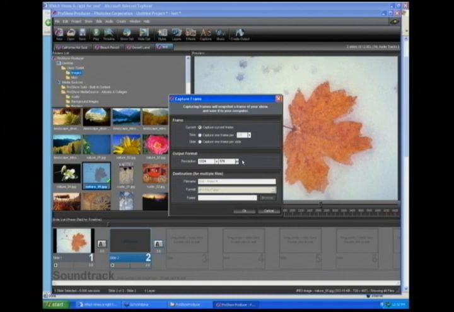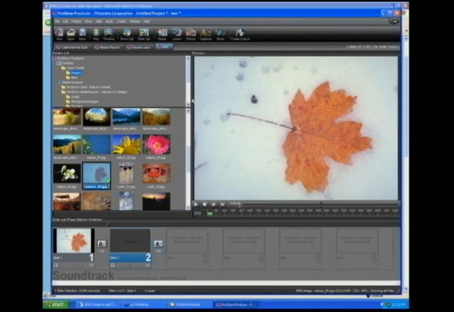Also, if you wanted to create a disc label, if you're putting your discs into a hard plastic case and you want a DVD cover for it using something from your slideshow, then this is also what you would do. You would save the image as a JPEG and then print it out. You can't print from ProShow, but you can print from other applications that you have on your computer.